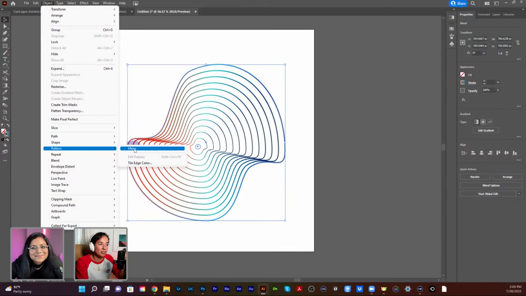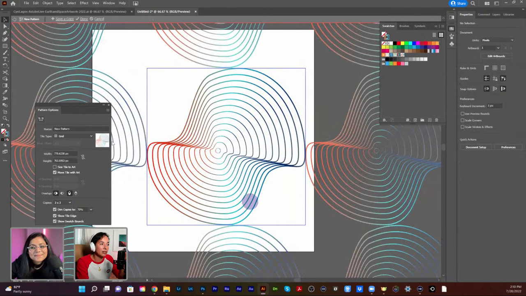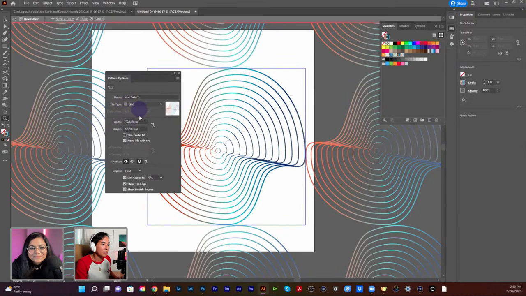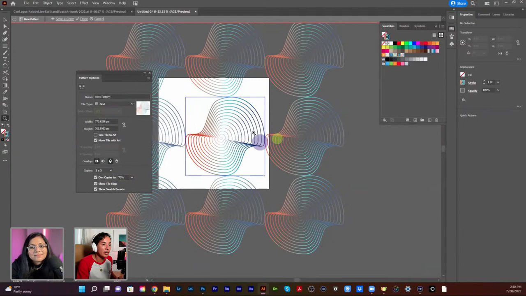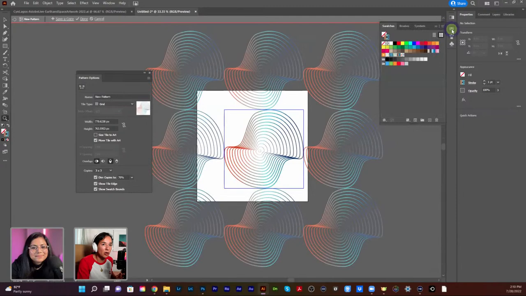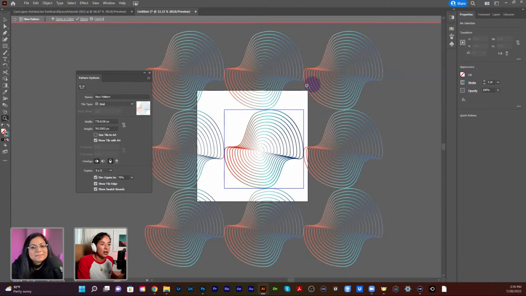So I'm going to make this pattern here. And so this panel pops up, kind of interesting too. Let's see if I can zoom in here. Okay. So this panel pops up and we have a few options. You can see already we've created a form of a pattern. And if you notice also, the swatches popped up and you're like, why did that pop up? I don't know. So a swatch is already created for you there in case you want to save it. I'm going to get rid of that for now. But yes, we have this, and that already looks really interesting.